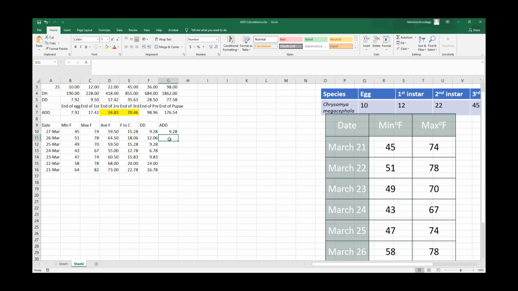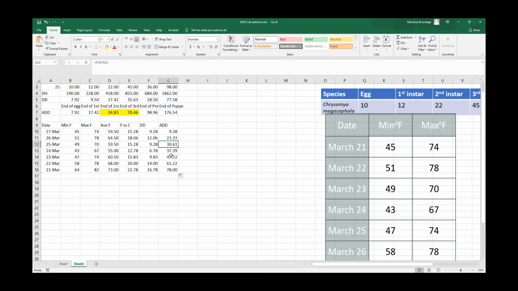So what I do here is I just do a sum. So this will equal, and then I click on the number of degree days for that previous day, hit plus, and then I do the number right above it because that's the sum of what has come before it. And then I hit enter. So now this is 9.28 plus 12.06. So that's how many degree days have happened over both of those days. Now, on the second one, I can drag and drop because, again, I'm telling the computer, I want you to add together the cell to my left and the cell right above me. And that'll be my running total. So then I can drag and drop, and you'll notice it gets bigger and bigger and bigger.